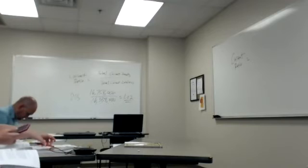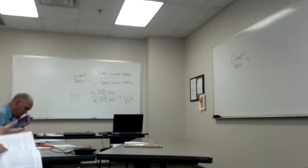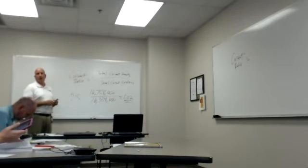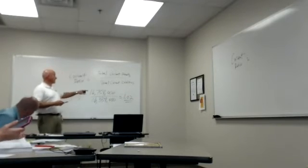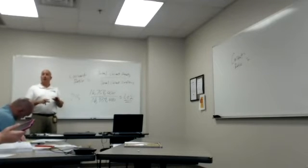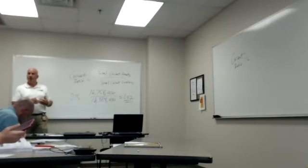Days cash on hand. Can we read it? Sure. The basic indicator of financial liquidity for an organization's ability to meet its financial obligations. Higher values indicate a better debt capacity. The current ratio does not take into account the relative liquidity of the different current asset accounts. Correct. So what that says is it's a measure of liquidity. It's a measure of how they can meet short-term obligations. It says it does not take into account the liquidity of those current assets. Because remember, you're going to list everything from cash, accounts receivable, any short-term notes.